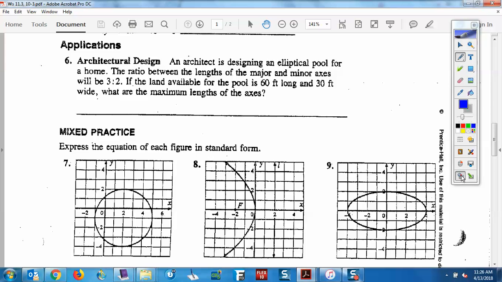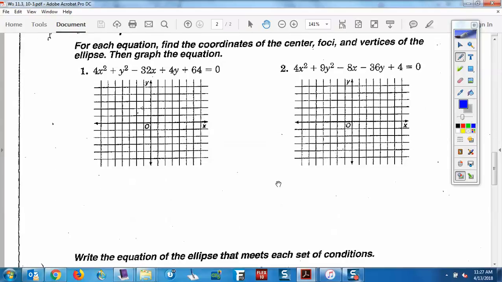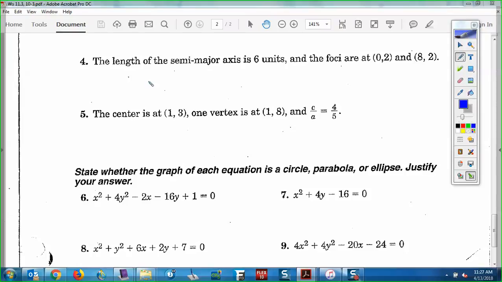On the ellipse side, on number 4, is the semi-major axis just another name for the minor? Number 4, yes, this one. So the question is, the semi-major axis is another name for what? The radius? Well, we haven't used the word radius, but there's a longer radius and a shorter radius. Yes. Half of the major axis, that's what semi means. So half of the major axis, what do we call that? That's A. Okay, so that's good.